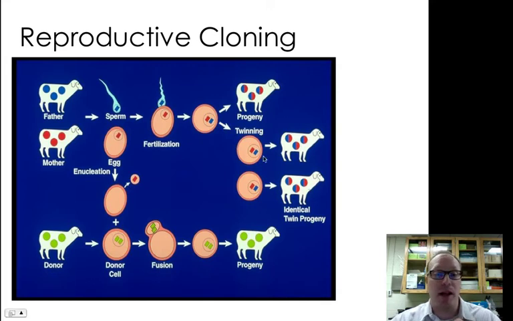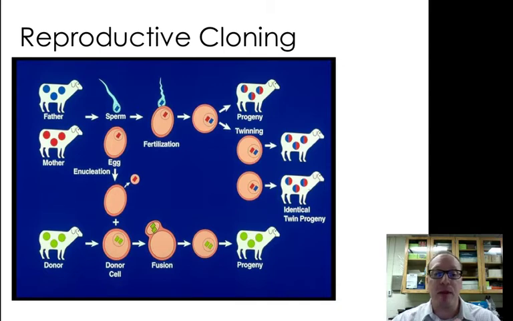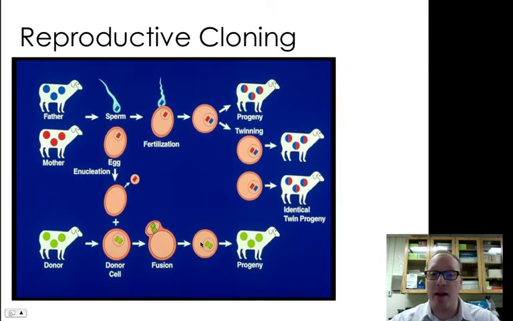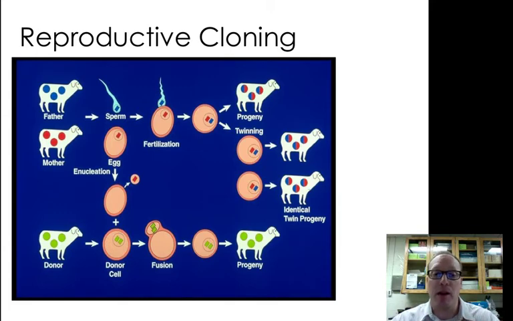If you don't want to rely on that natural twinning process but you want to do cloning, a process called somatic cell nuclear transfer was developed. A somatic cell — perhaps a skin cell — is taken from the organism you want to clone. The DNA from that donor cell is taken out and put into an empty egg or oocyte. If you take this DNA and put it into this egg, you technically have a zygote because it's got the full diploid amount of DNA. Subject it to a little electrical shock, and it will start to develop into another embryo. This organism is going to be genetically identical to the donor somatic cell.